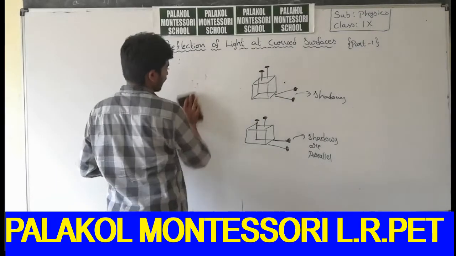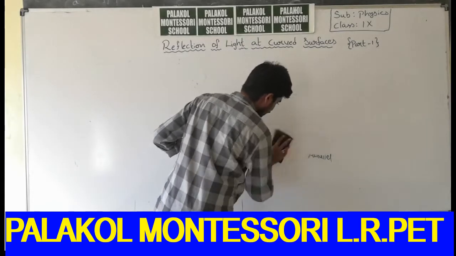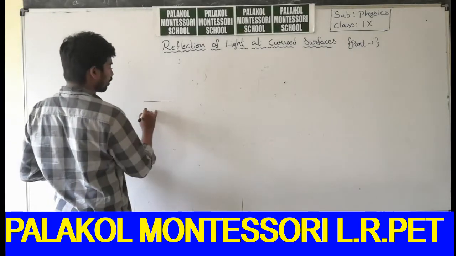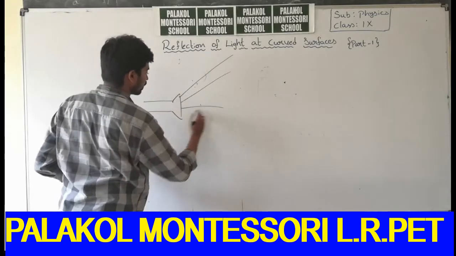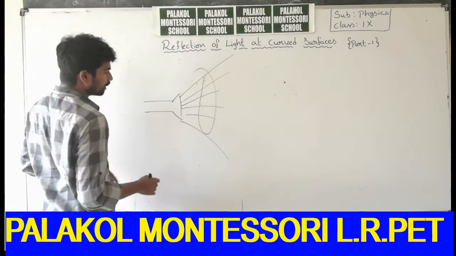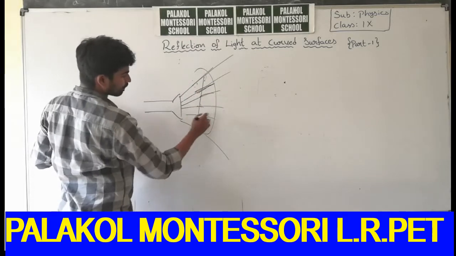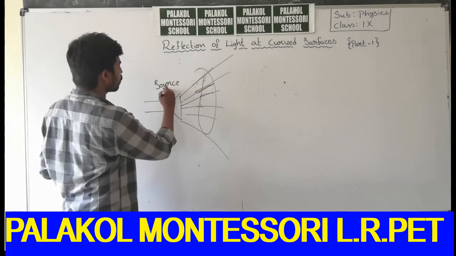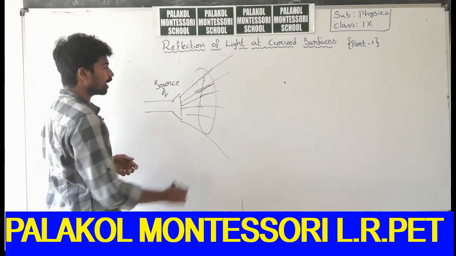Let us see. I will explain it again, not with an activity, but with a different thought. For example, a torchlight is on. The torchlight light will be like this, right? If you consider the light rays here, they are not parallel. The distance is not the same. The light rays are not the same. This is the source of light. So near to the source of light, the light rays are not parallel.